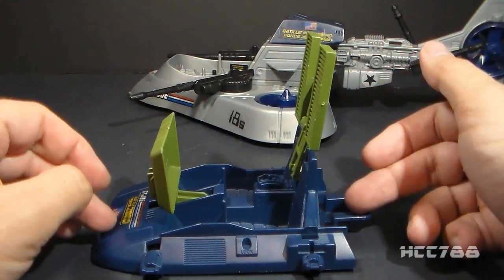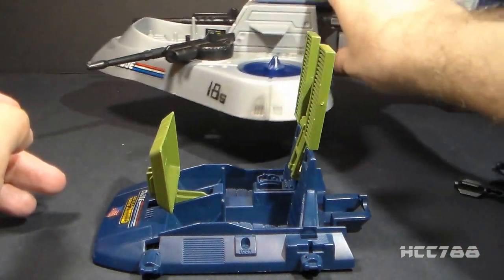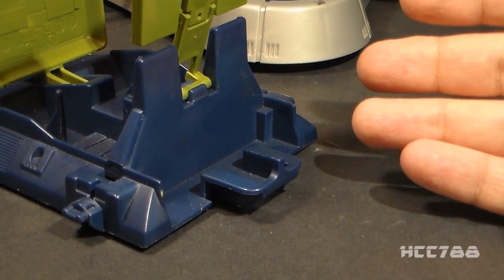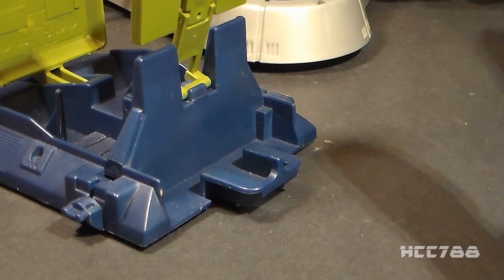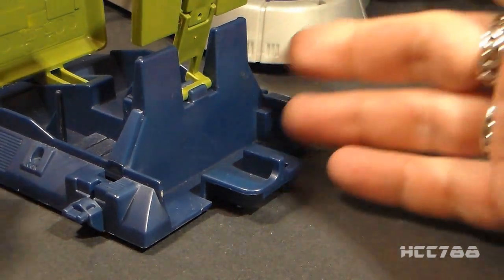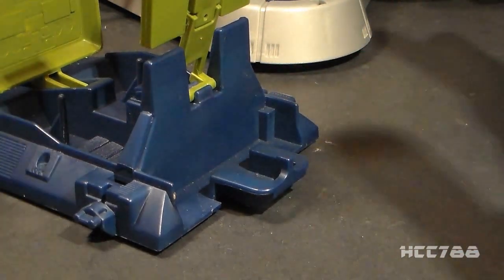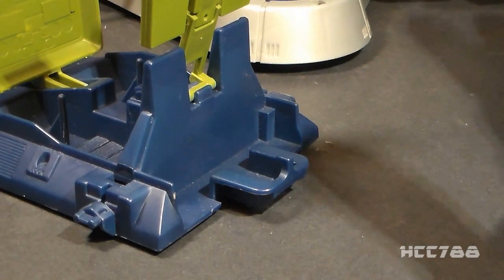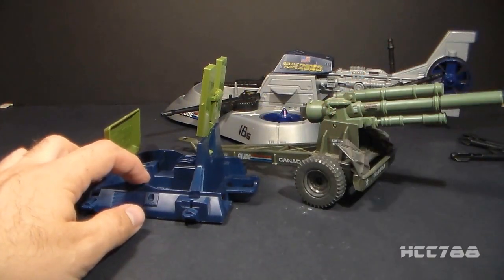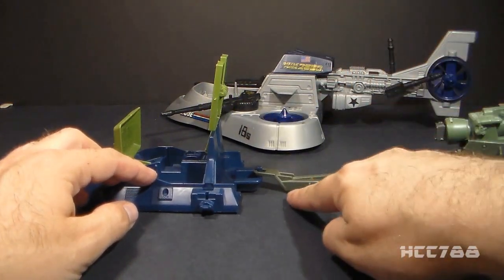So without the rocket sled, the Vindicator doesn't have any wheels, so you just kind of have to hold it up and make it fly around. Finally, in the back, we have a universal G.I. Joe tow hook, and it's funny that it's here. It is totally useless when it's attached to the Vindicator, and even separate from the Vindicator, it's almost useless on the rocket sled because it's so low to the ground that it will not fit most G.I. Joe towed weapons. About the only towed weapon that I can think of that would fit it would be the mountain howitzer, but even that one only fits barely.